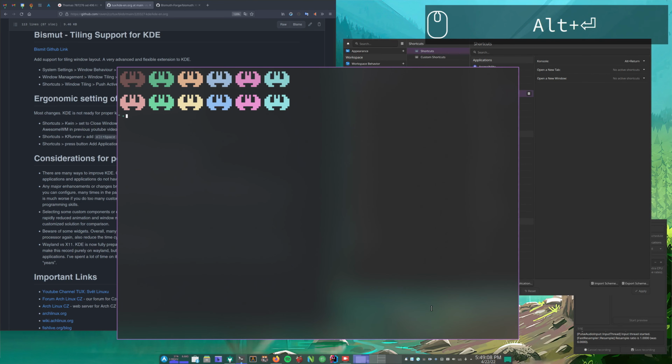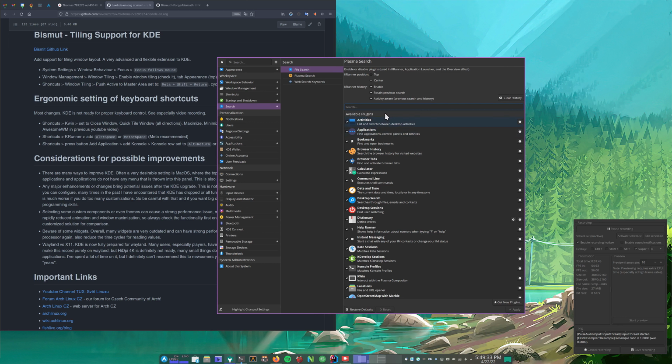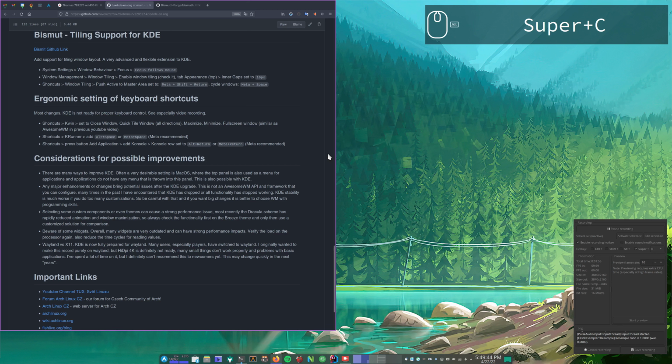KRunner is on the spacebar, and if I open KRunner, you have to press this configure button, and I'm using the center, not the top, and there are all the next features which can be installed to KRunner. It is a very powerful application. Please test it.